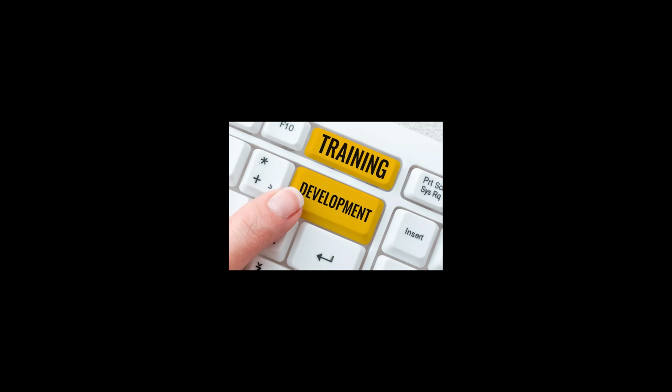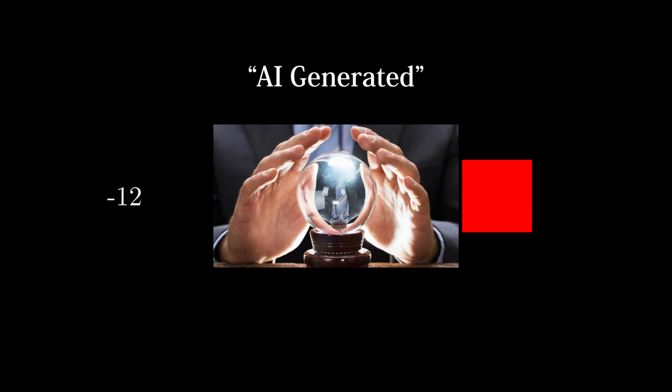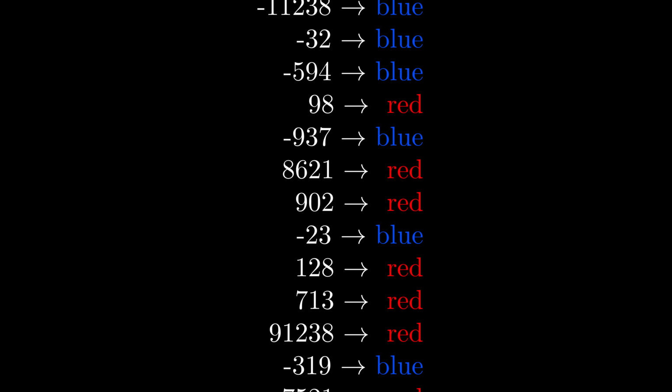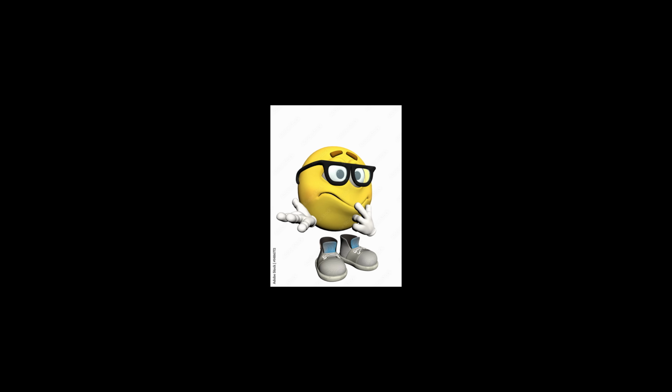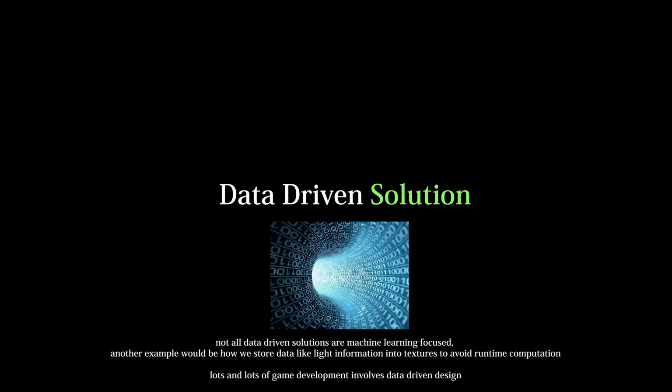This might sound like hyperbole, but with our simple color classification example, I can prove to you just how unethical this technology is when it's in the wrong hands, and why it couldn't be more different than our procedural algorithm equivalent. Let's start with the most pressing and obvious issue, the training data. For our color classification machine learning model to exist in the first place, it requires that set of labeled numbers and colors. Without it, there would be no patterns to recognize, and thus no predictions could be made. A formal way to refer to this is data-driven design, or a data-driven solution to our color classification problem. No data means no solution.